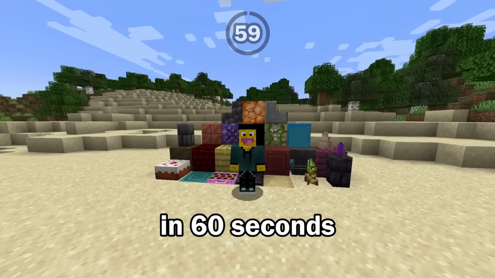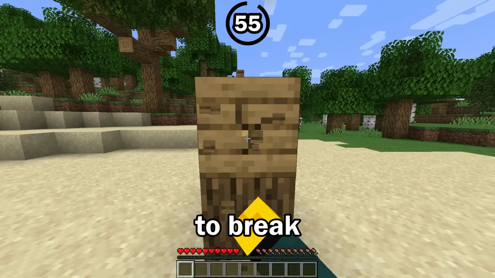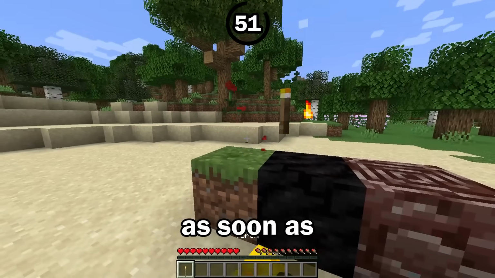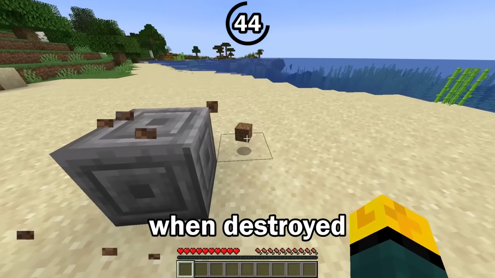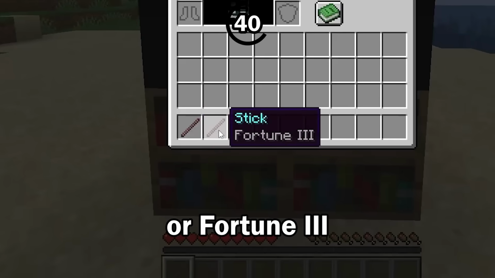Guess the block in 60 seconds. Hint number 1. This block will break instantly. Most blocks take time to break, but some blocks, like flowers, torches, and this block, are broken as soon as they're hit. Hint number 2. This block will not always drop when broken. Some blocks, like dirt, will always drop when destroyed by the player, but this block will only sometimes drop unless Silk Touch or Fortune 3 is used.